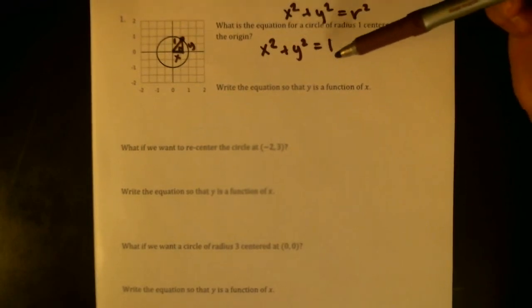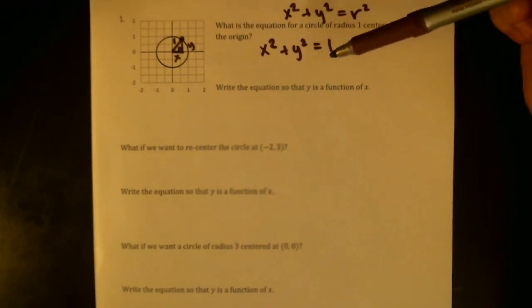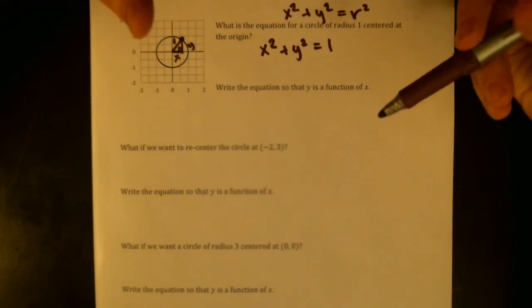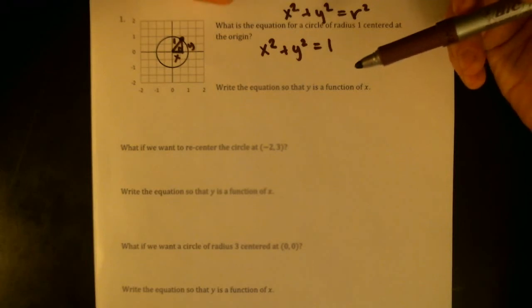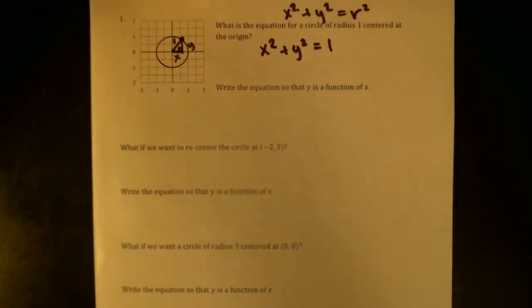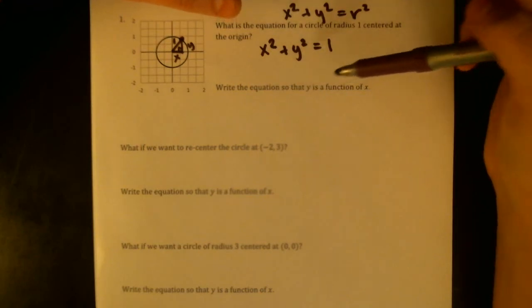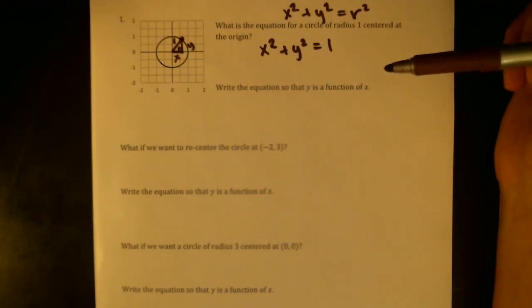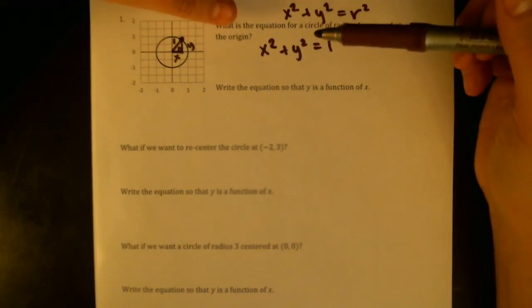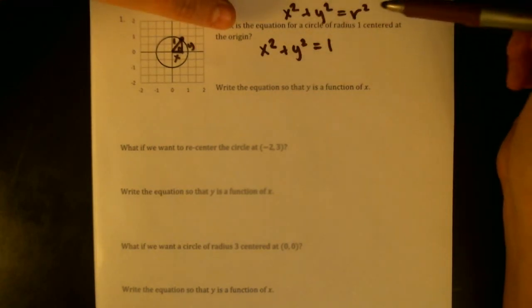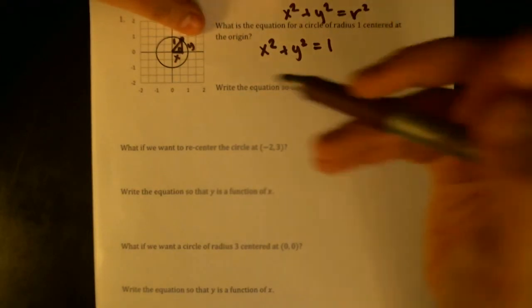Okay, so we have this as a basis. x squared plus y squared equals 1 is a circle with radius 1 centered at the origin. And we're going to think of this as our basic shape that we will be transforming. So first thing I want to look at, I'll mix this in with the transformation part, is why don't we write this so that y is a function of x? Throughout all of pre-calc 1, most likely you wrote everything that you could where it was y equals and then some definition involving x's. So we can try that.